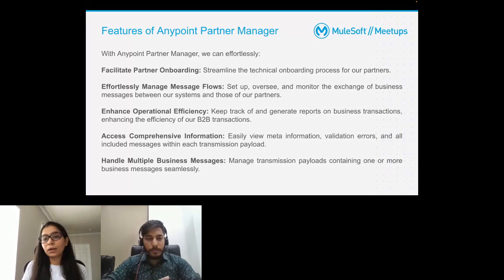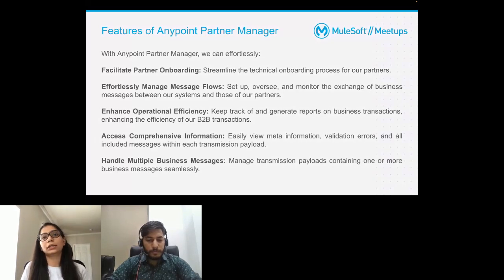With APM, this problem is solved within a day, or even within hours. You can onboard the partner easily and have the transactions started within a day.